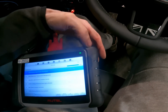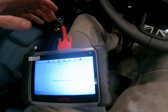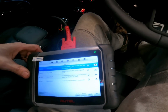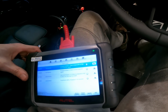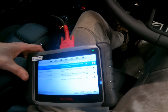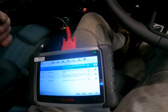So on the transmission, it's not going to... alright, it will do. It would be nice to know what's going on with this. We've got pressure sensor 1 short circuit, pressure sensor 2 short circuit. Sub-transmission missing adaptation due to after run, so that would sort itself out. Functions engaged there. It's alright, so 2 intermittent 2. So we've got pressure sensor 1 and 2 short circuit, open to ground.